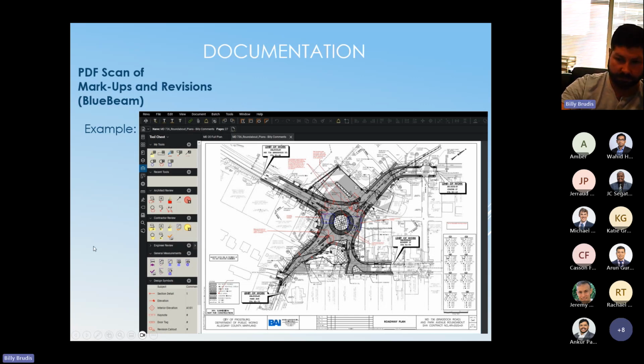And you could also have the back-checked version of it through Bluebeam, so that the comments here in red, the back-checked version, they'll be green, and so on and so forth. So there's a trail of what was commented on and what was revised.